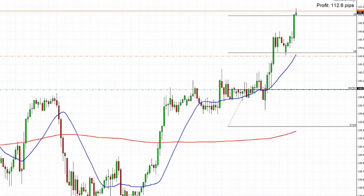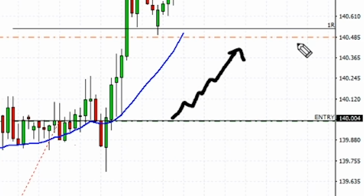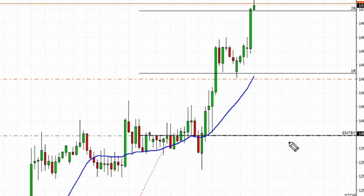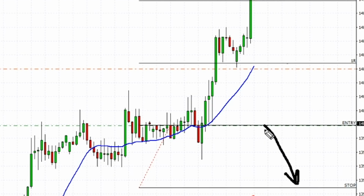All right, traders, so taking a look here at GBP JPY, it is later in the day. I'm actually about to go to bed, and I wanted to update you guys on this current position. I've moved my stop up from this entry point to just shy of the 1R point on the trade. So I have officially locked in some profits here. No matter what, hopefully I'll be able to get out with a bit of profit, just around 1R. My initial risk was right here, I moved my stop up to break even in the last one, and now we've trailed it in to 1R.